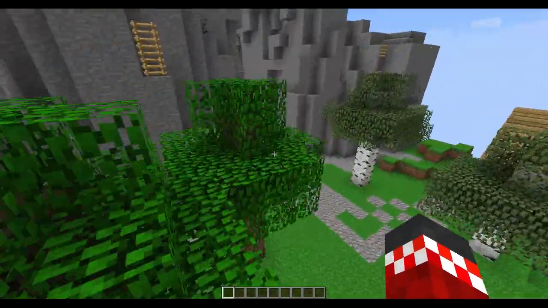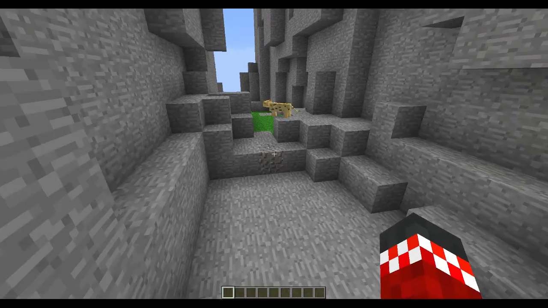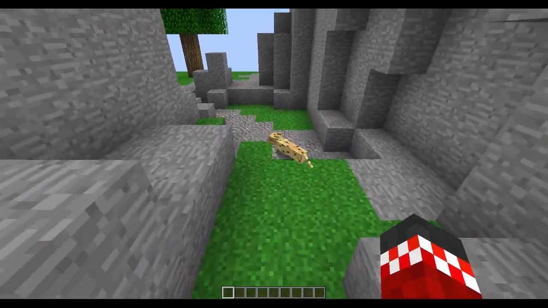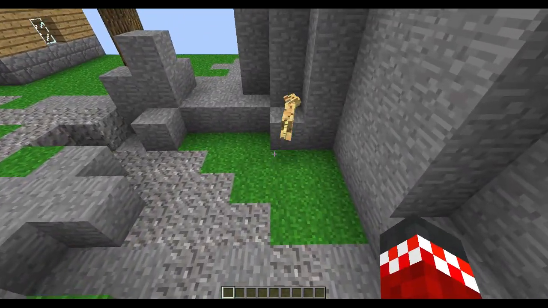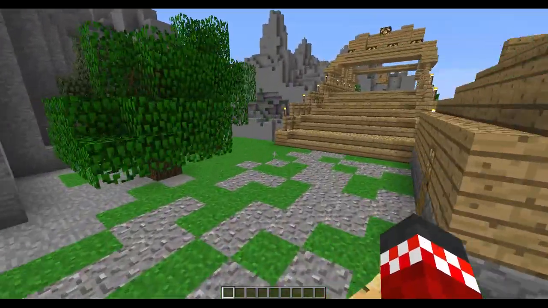Why are there cats? What the hell? Oh yeah, it's a jungle biome, so there's lots of cats. Oh okay. You can kill them to get XP. Can we just eat them instead? Yeah, sure. Nice. Oh god, it's very appetizing.